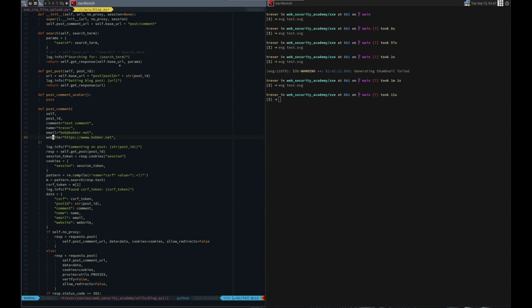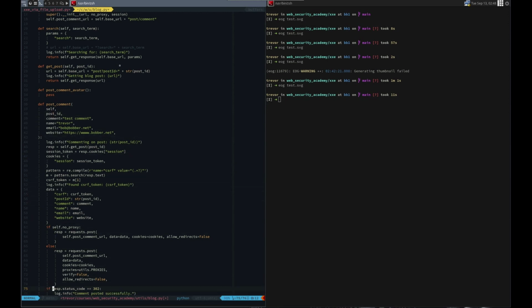Let's, what do we got? So we get the post, we get the session token and the CSRF token, and then we post it. So all of this will be the same between the two.